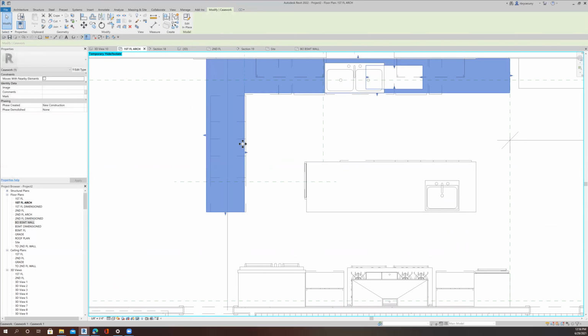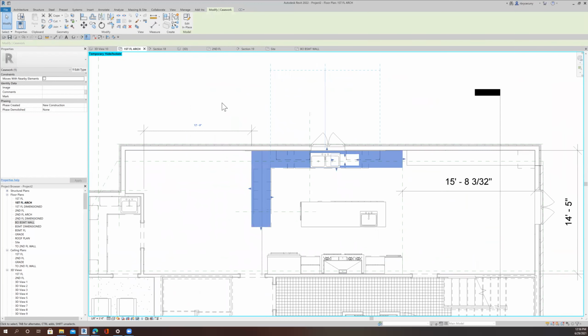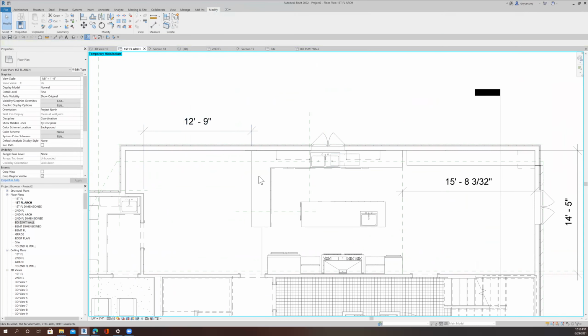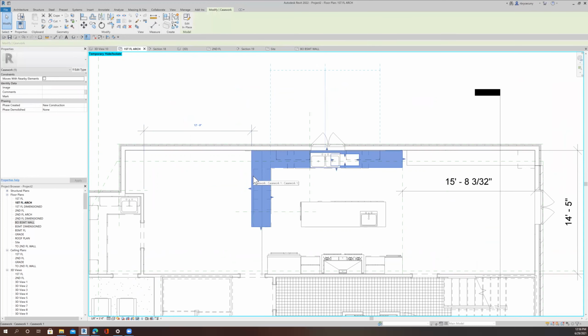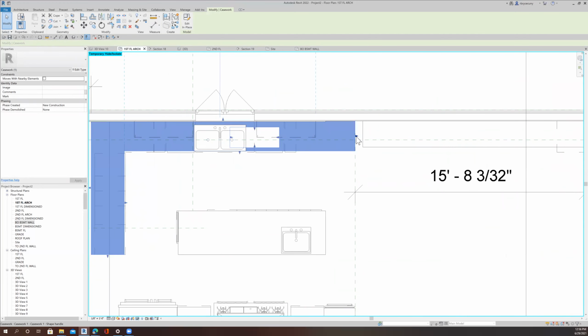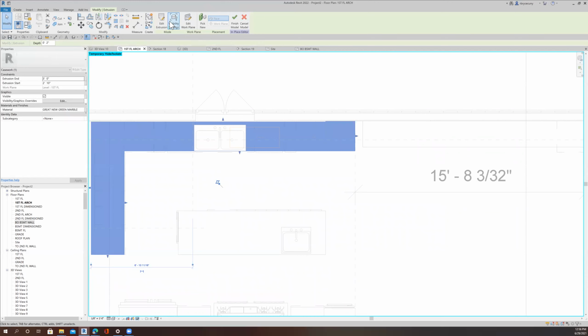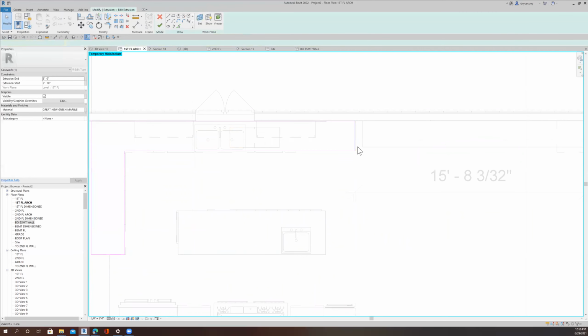Okay. 4'9". All right, so this guy didn't get moved. All right, so let's edit it in place. Let's edit the extrusion.